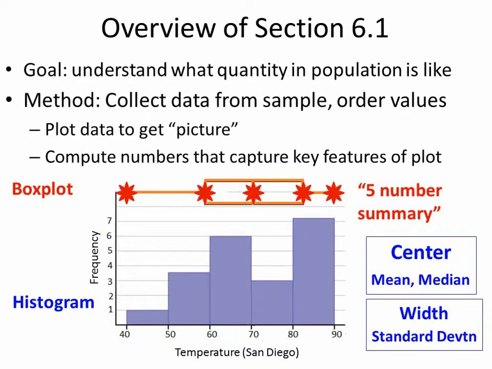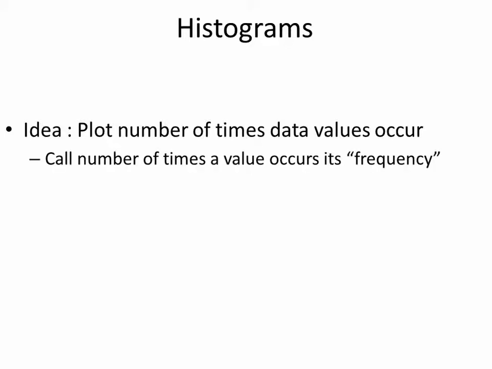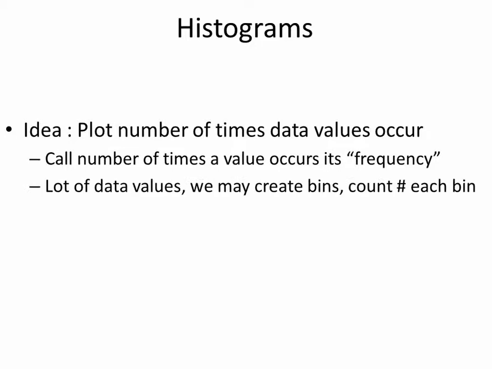It's not important now. Okay, so histograms. So basically a histogram is very much like a frequency table, okay? With one exception. We're going to plot the number of times the data values occur. We're going to call that number of times the frequency, just like before, how frequent something is, the count. But here's the difference. Notice that when you're dealing with quantitative data, almost every single value is unique.